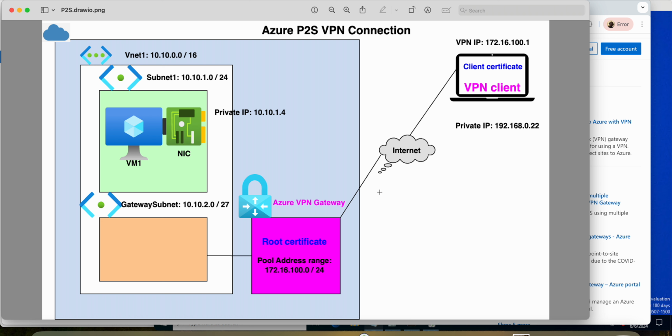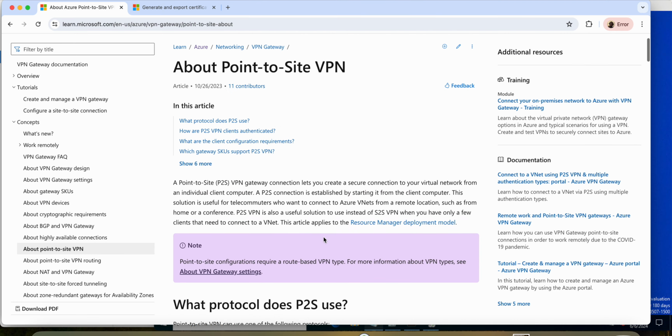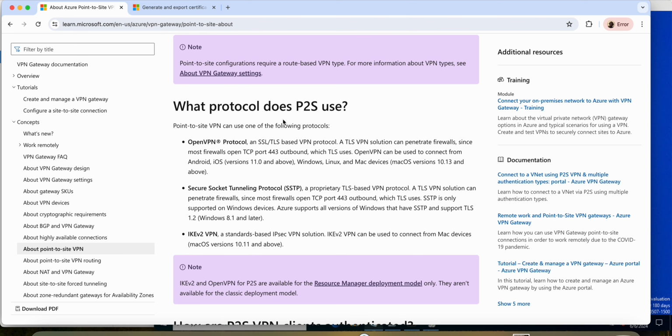All right, and here we will be creating a tunnel, and we can use many protocols for the tunnel, as we can see here in the official documentation. What protocol does point-to-site use?